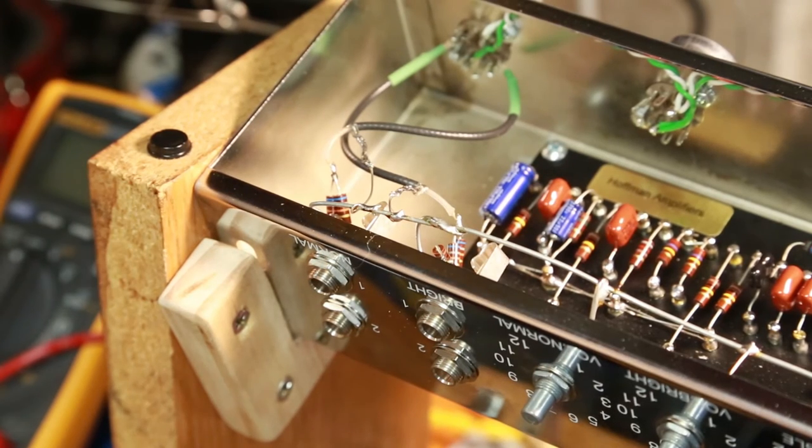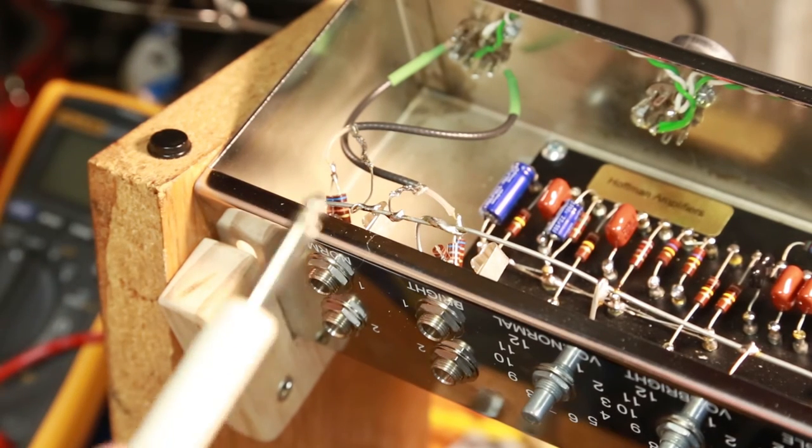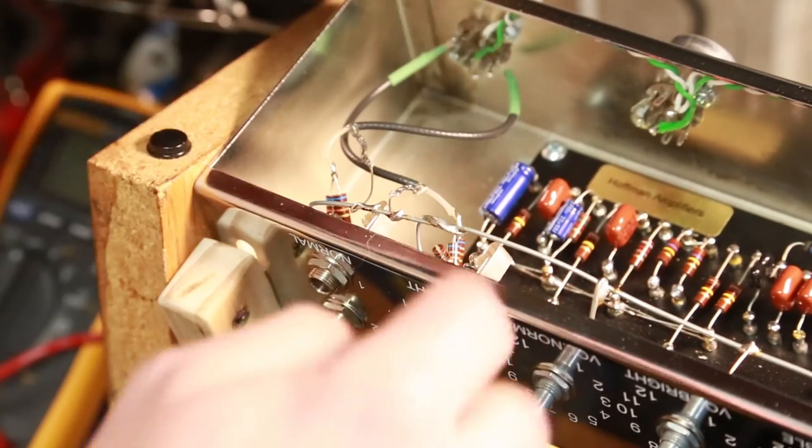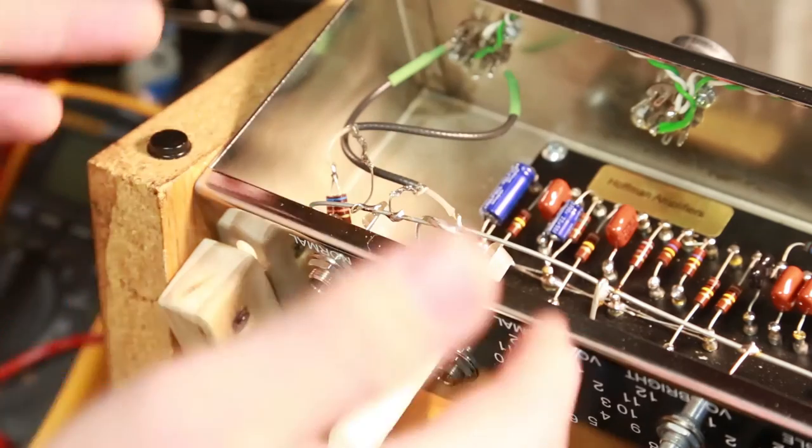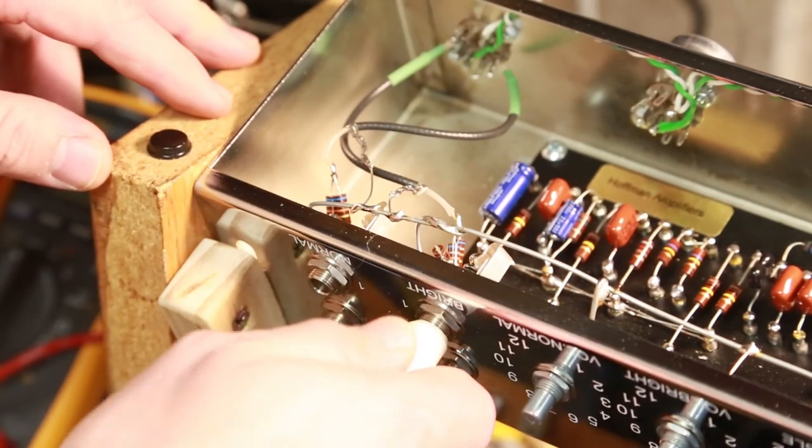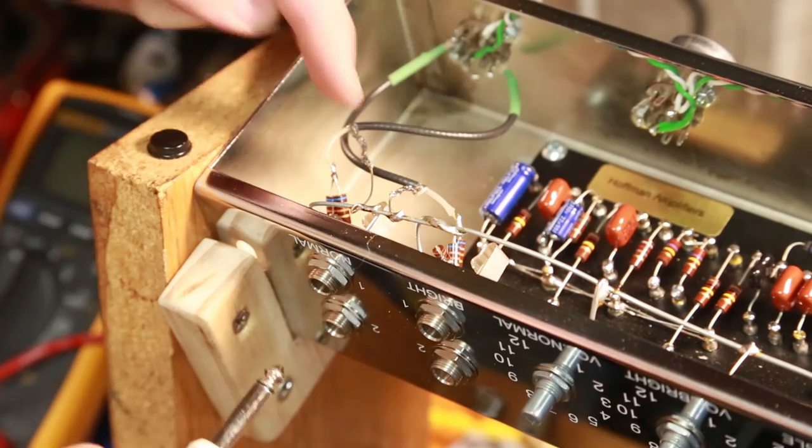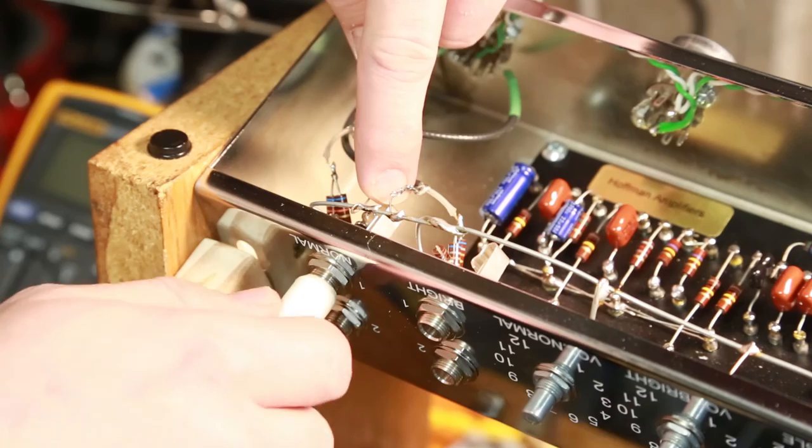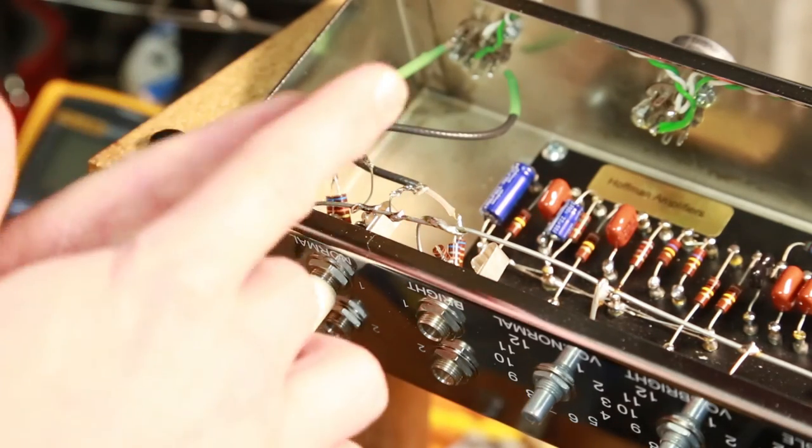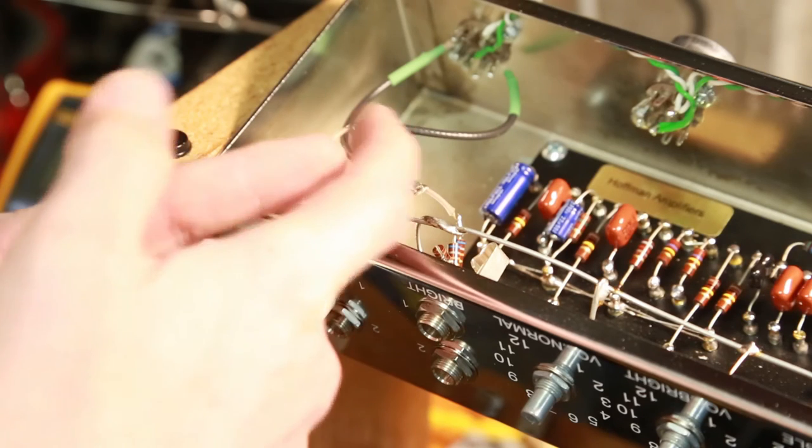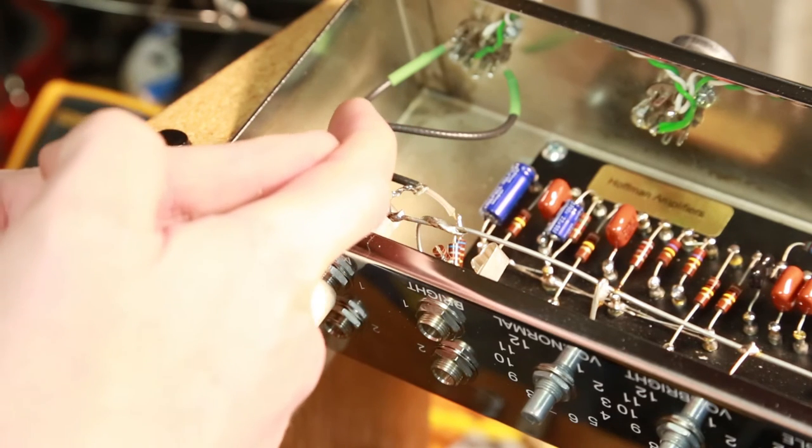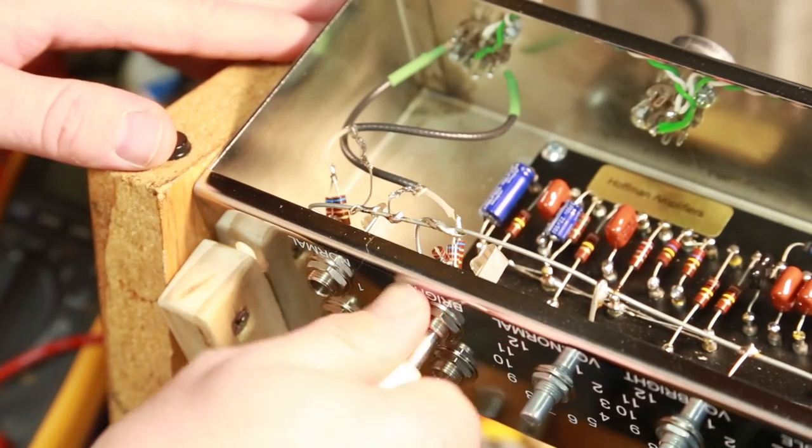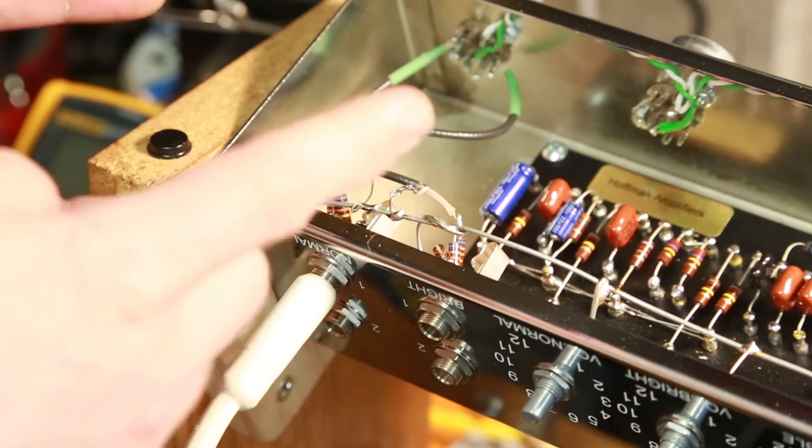One of the things that I do at that point then is test continuity. But remember, when you're testing for things like continuity ground and resistance, you want to have a jack in with these kind. Because if not, this will go to ground, and it's supposed to. That's to kind of help keep noise out of the jacks that aren't physically connected with a cable. If you look right here, there's a second metal blade, and the hooked part that goes to your tip touches that when it's not going to tip in. But as soon as the tip touches that, it pushes it away and breaks ground. And that's why it's called, I think that's why it's called a switch jack. It's a switch that switches it off of being grounded.